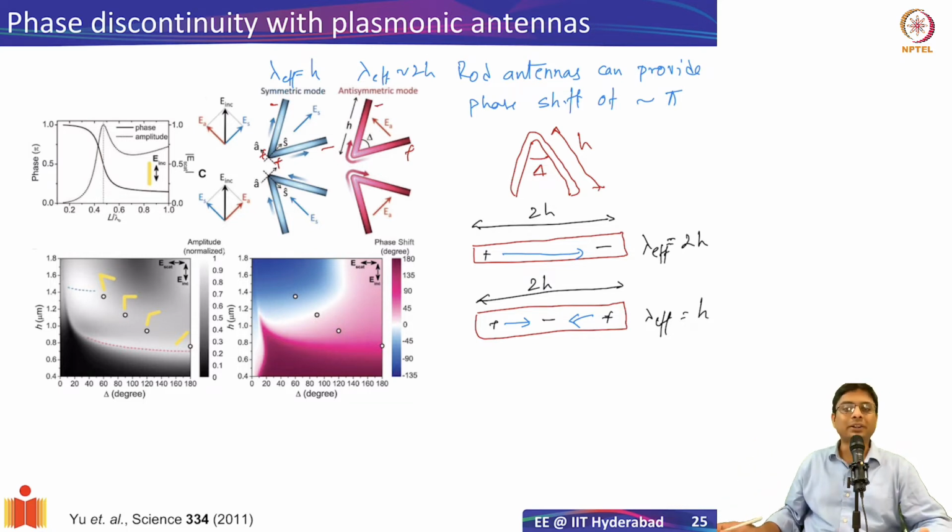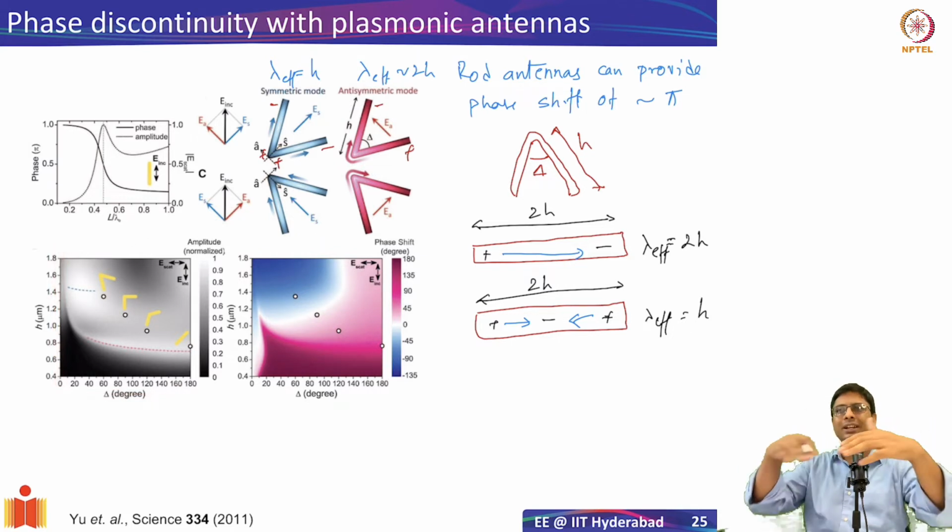And the beautiful part is, if you have two of these modes, the phase change that you can achieve with these two resonances, in the same antenna structure, you can get the entire 2 pi phase change. And that is what is shown in the bottom picture here, wherein these are analytical calculations of how this antenna behaves for various angles, the delta angle between the wedges, the two parts of the V, and h is essentially the length of the antenna.